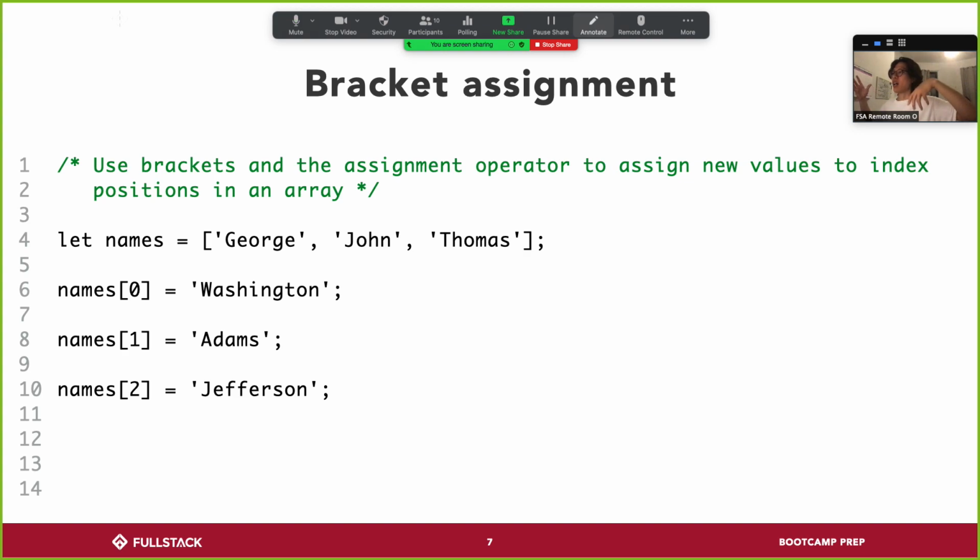Instead of the Adidas Ultra Boost, I'll put the Adidas classics. Instead of the Adidas Janoski shoes, I'll replace that with like James Harden's basketball shoe or something. So you can reassign items in a list by using this kind of notation, bracket assignment. So yeah, this would just log Washington, Adams, Jefferson, like the list containing those strings.